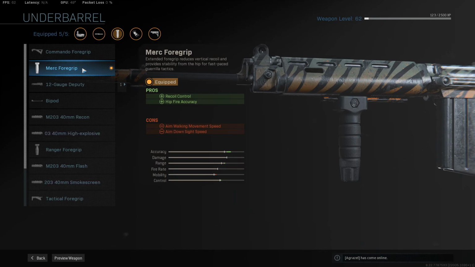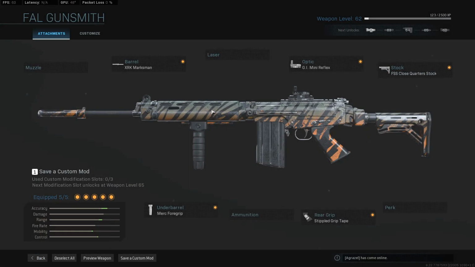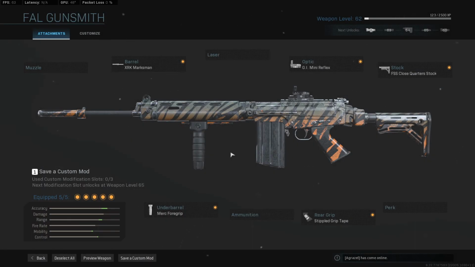It has also been recently discovered, I saw this on Reddit, that the Merc foregrip does, for whatever reason, whether this is a bug or not, I'm not 100% sure. It doesn't seem to be, because none of the other foregrips give any other movement speed. It's a bit weird. They just give us a 4% increase to our movement speed, which is pretty significant. Being able to move around a little bit faster and still being accurate is very, very powerful. It's sort of comparable to the movement speed bonus we would get from a no stock. So we get the best of both worlds here while maintaining our accuracy and being able to get those sights up nice and quickly. So as for our FAL class here, we're going to jump into some gameplay now.